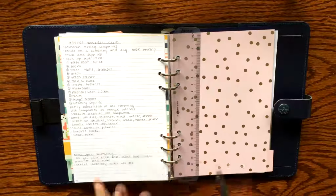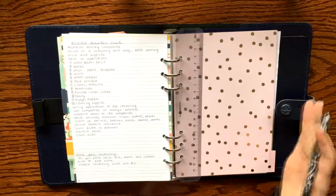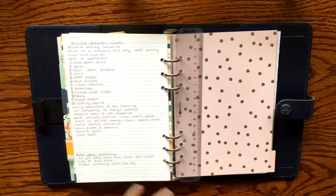So I went ahead and just thought through what are all the main things that I'm going to have to do in order to be ready to pack up and move everything I own to a new place here in 20 days. And so luckily ours is a local move, so it's not going to be as hard as a national or cross-country move, which we did less than a year ago. But these are the things that I thought of.